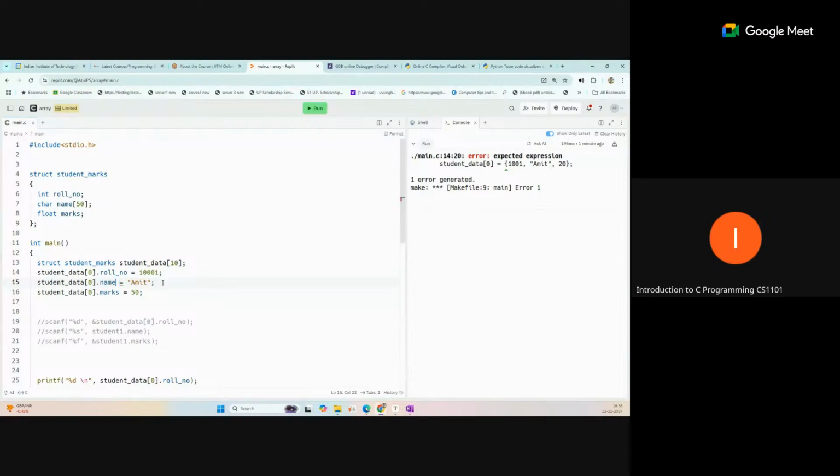Okay, generally in an array we cannot assign the value in this way either. So to read the data for this type of record, we have to run a loop.